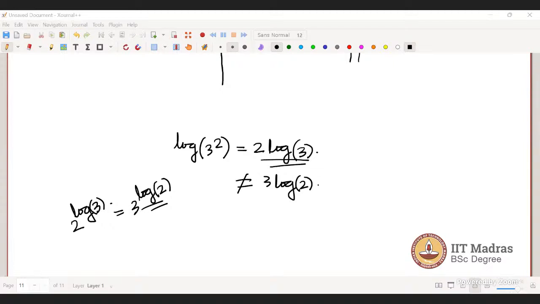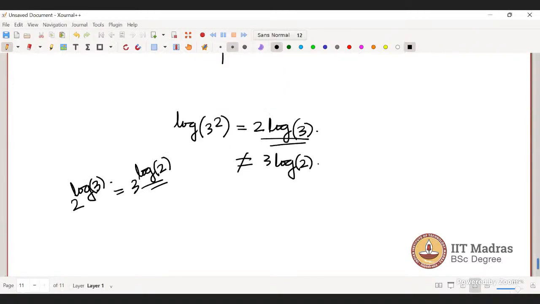Actually, I have one more doubt with logarithms. When we plot a graph, the log x square graph is different from 2 log x, right? We can write log x square as 2 log x, but the problem is different. These are two different functions. For this function, the domain is R.